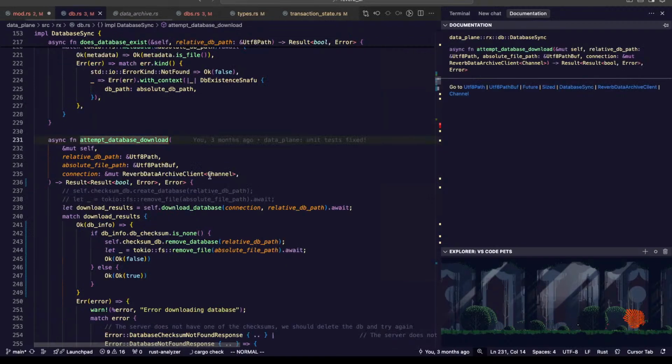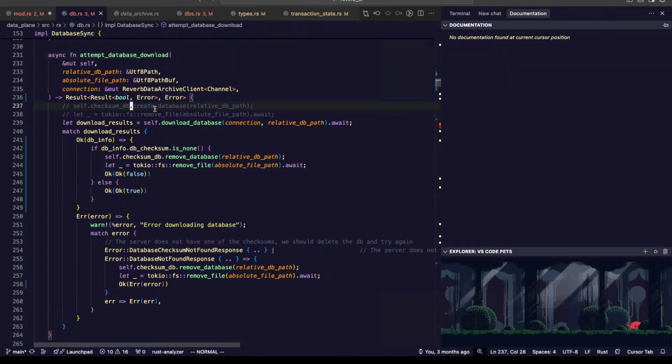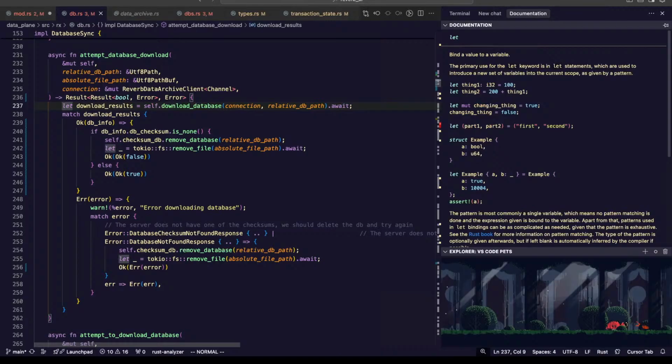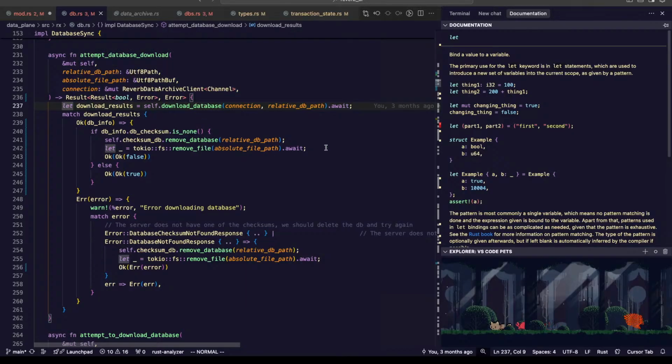Seems tolerable for now. What is this? I don't get rid of that. Download the database.